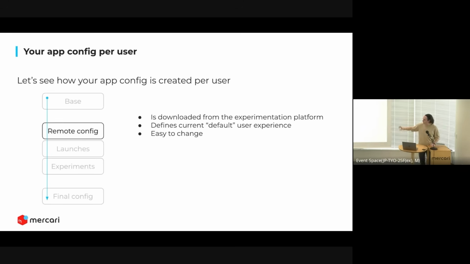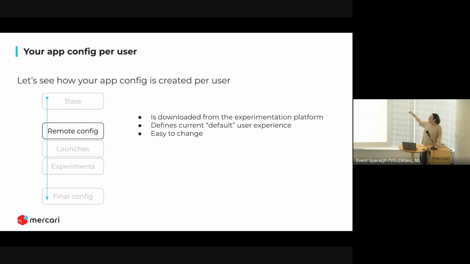But then these three rectangles, this is remote data that comes from experimentation platform, and it is applied in the order as it is specified. So we start with the remote configuration. It is downloaded from the experimentation platform, so it's an API call with all the consequences, right?